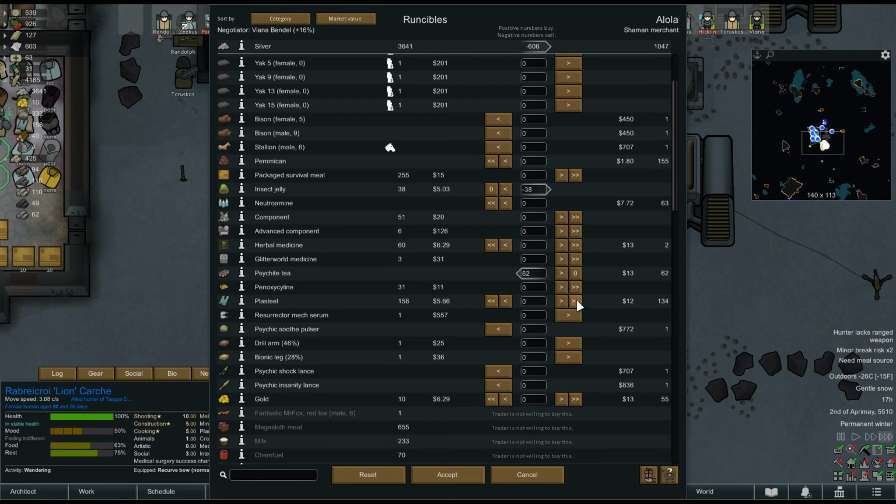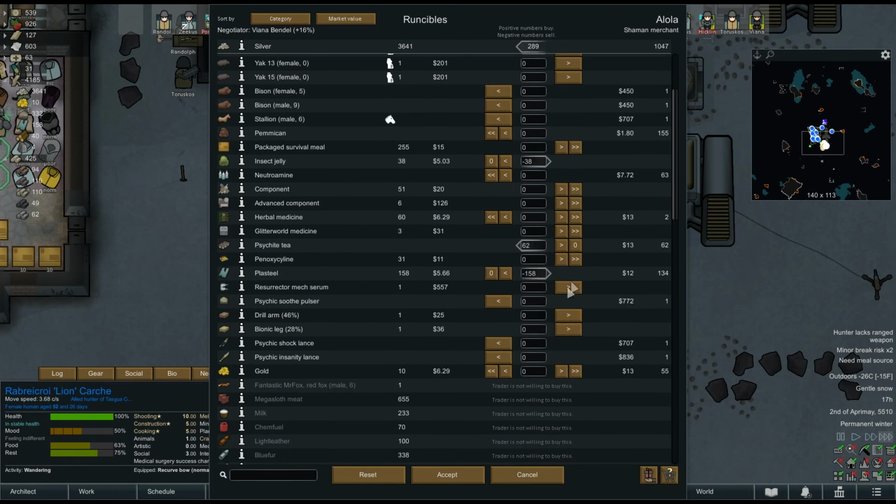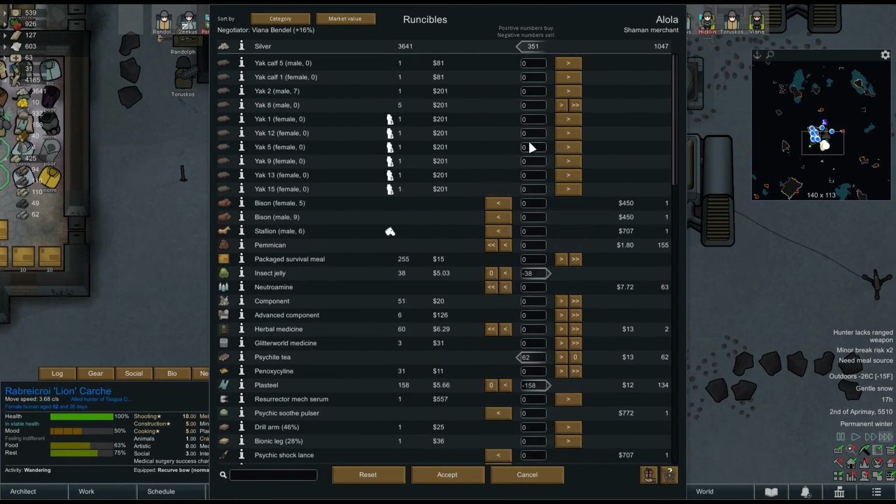So I'm going to give them... What have I bought from them? Psychite tea. That's quite expensive, isn't it? Yeah, let's offset that. Soothe pulse, drill arm, bionic leg. Shock lance. Insanity lance. I think we're going to use those. They will come in useful, I think. Let's get rid of the gold.